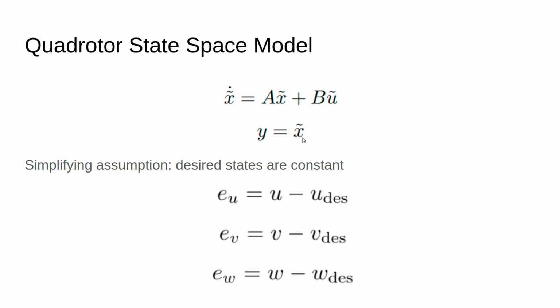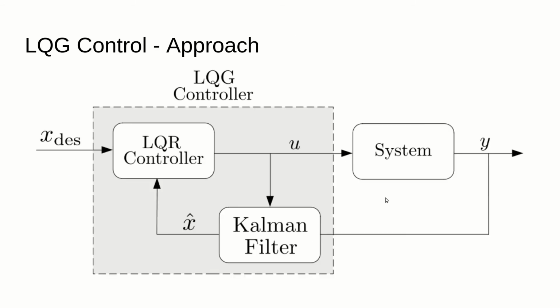Normally, you would have accelerometers, other sensors that you'd be observing to get those states, but for simplicity, we're going to make that assumption. Another simplifying assumption we're going to make is that our desired states are constant, and in our case, we're going to be commanding the velocity states of our aircraft. By assuming they're constant, we can define these error terms, which is the difference between the desired state and our current state. And then the derivative of these error terms is actually the same as the derivative of these states, since these are all constants. So we're going to make that substitution, make that assumption, and we'll talk about the consequences later.